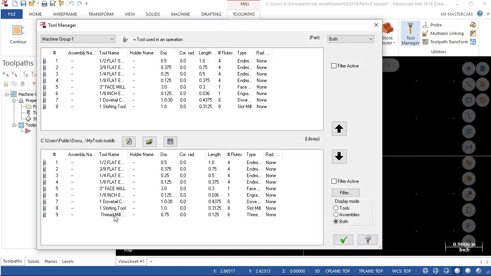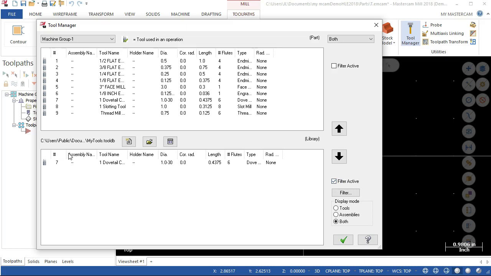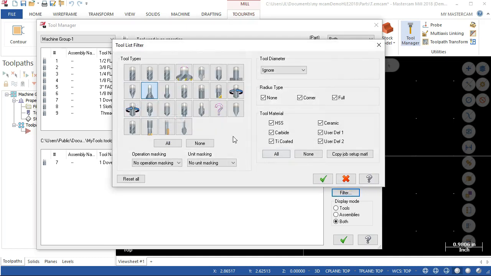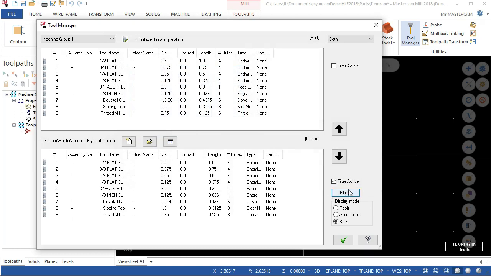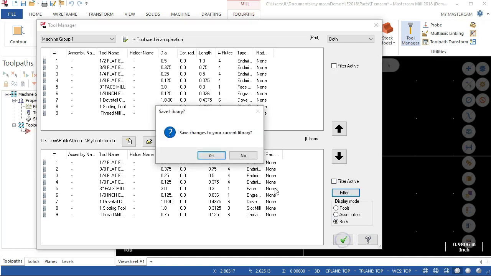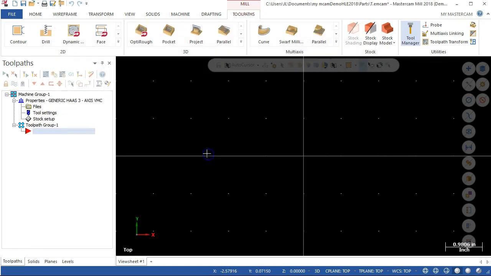Alright, so again, since it's on this group, I'm going to go ahead and add it. And then again, when I hit OK, so remember the filter, that was the only one that was added as the tub tail cutter, which is my filter setting. So if we were at all, then everything would be in there, but make sure to check that one. And we'll go ahead and accept, and then it will ask to save.